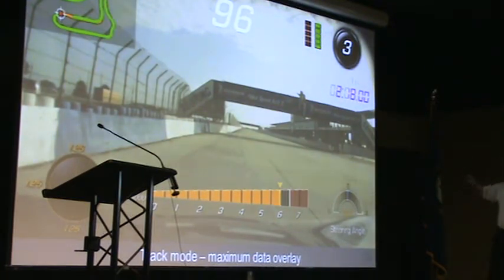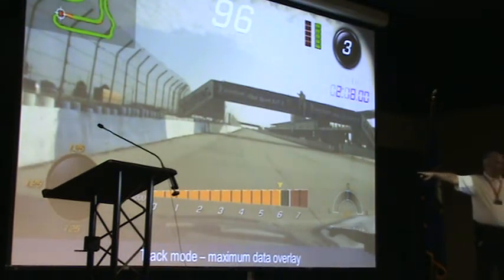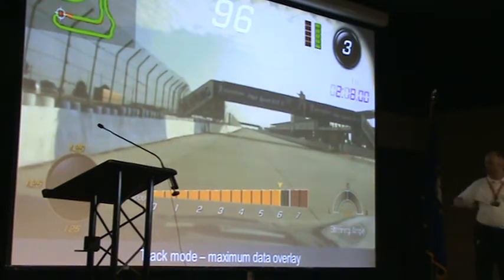Obviously speed up at the top, brake and throttle up here as well. Gear position, so what gear you're in during that second of the track. Your lap time, so it's a running lap time. Each time, it'll start back over at zero the next time you cross the start finish line, so you can see where you're at for this particular lap. Lateral and longitudinal G's, the G bubble down in the corner. RPMs, and then your steering angle over here as well. So that's track map.